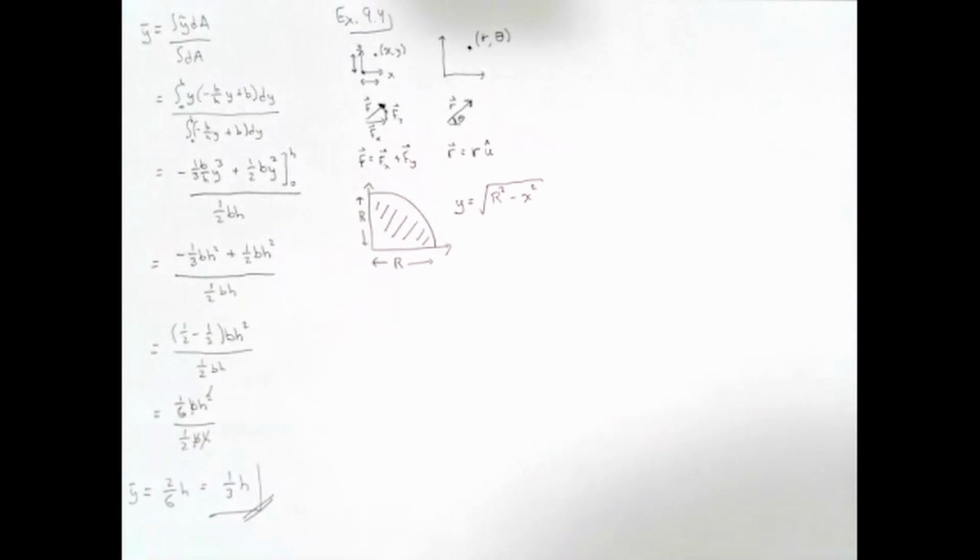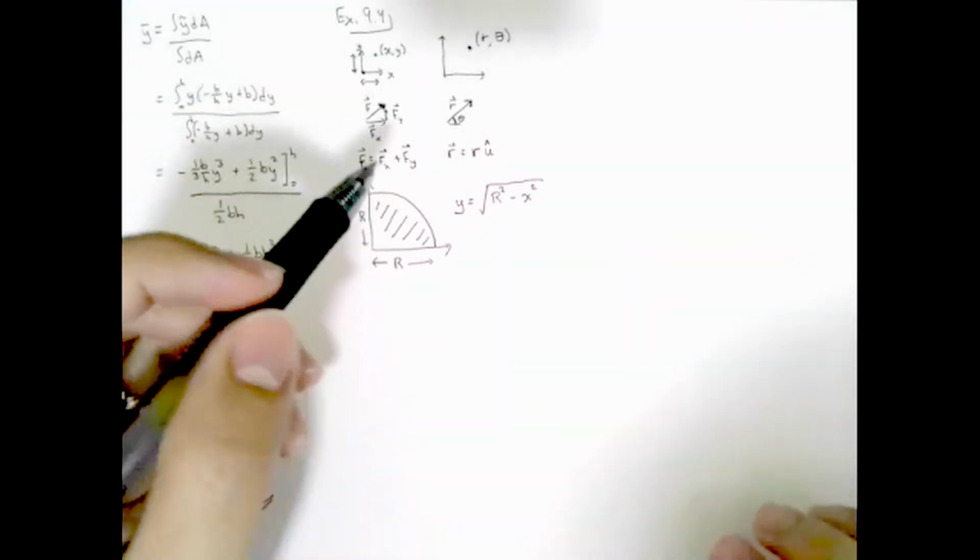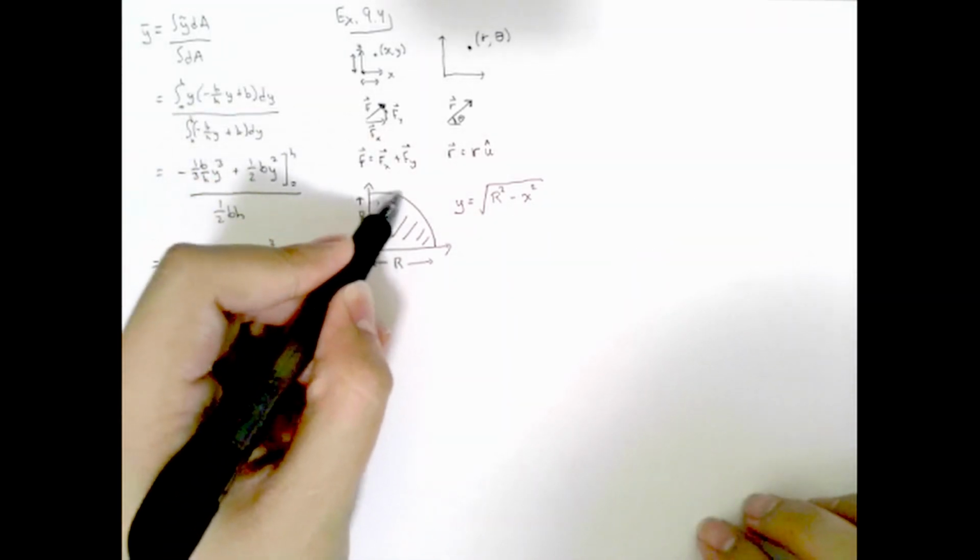Now, if I want to find my area under this curve, I'm going to integrate this, right? And I'm going to integrate it over dx, so from 0 to r. This is going to be a bit of a nasty integral to solve, okay? And it becomes even more complicated when we start adding all of these other terms in our centroid equation. However, let's look at this in polar coordinates. In polar coordinates, can anybody guess what equation describes this line?